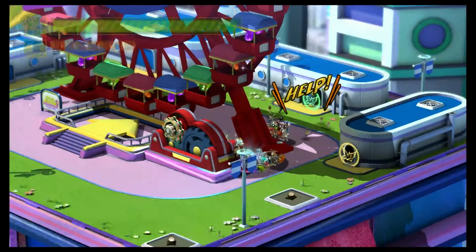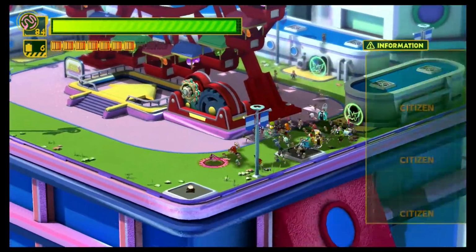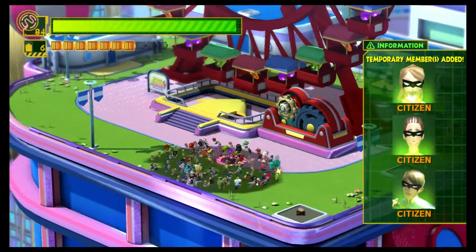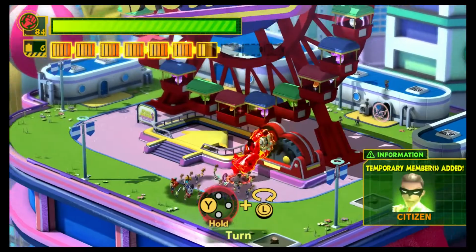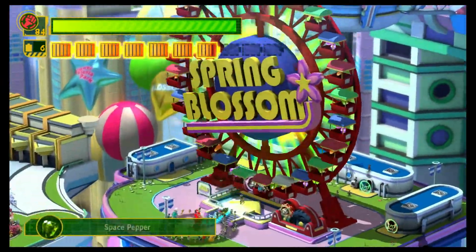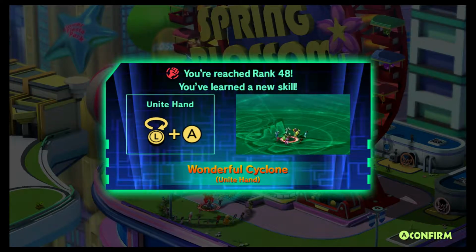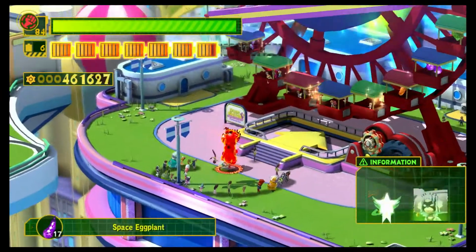And there's a couple people here we can save. That should be everybody. So what you want to do here, make a hand first, and we're going to start this Ferris wheel. And you can just Wonderline and get everybody in there. And doing that apparently unlocked another move. So this is the last move for Unite Hand, the Wonderful Cyclone. This is your crowd control.